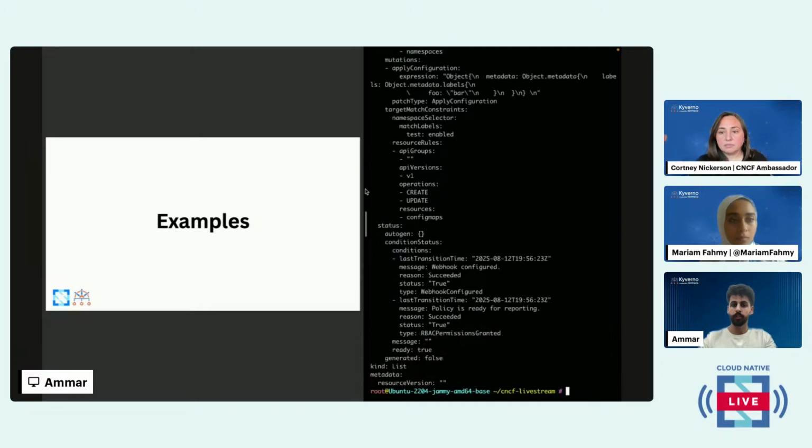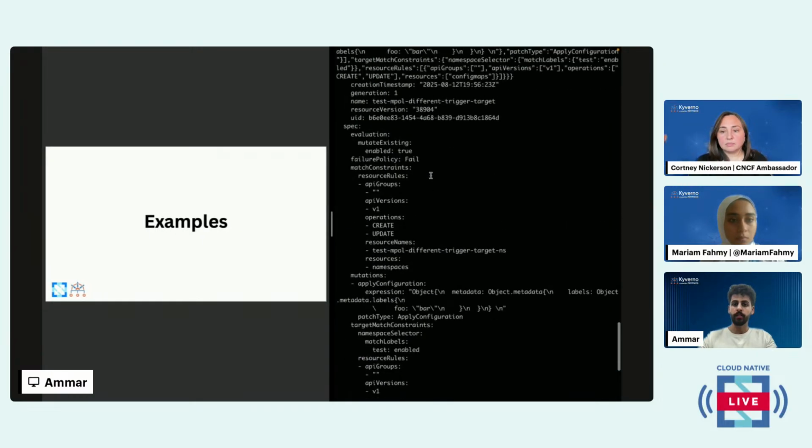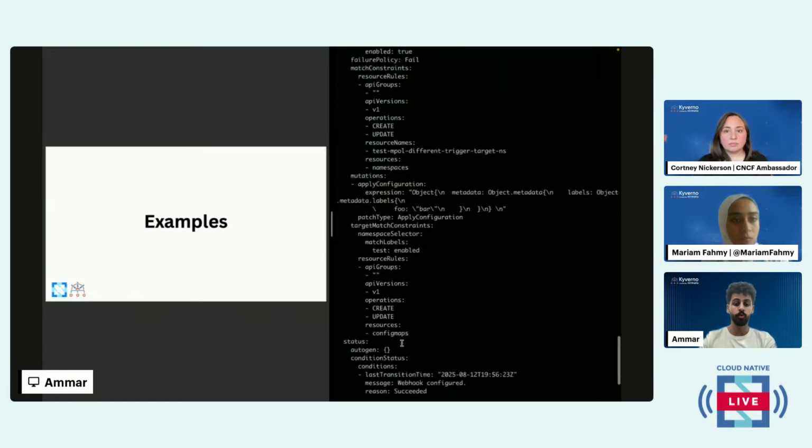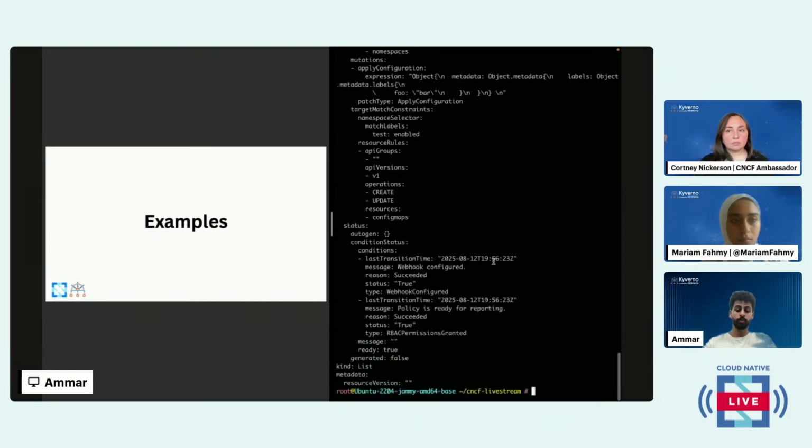Okay, let's just view it as it is. And we can see that it is a policy that will trigger on namespaces, and it's going to apply a foobar label to config maps that exist in namespaces which have this test-enabled label.